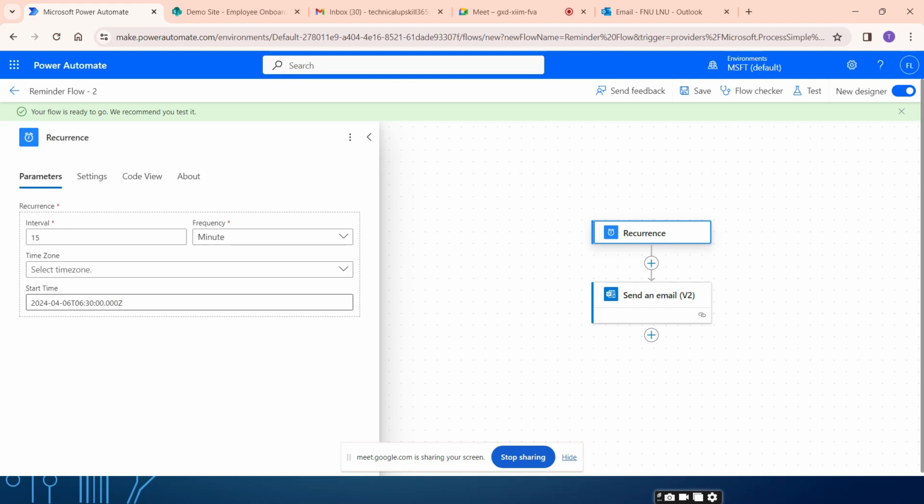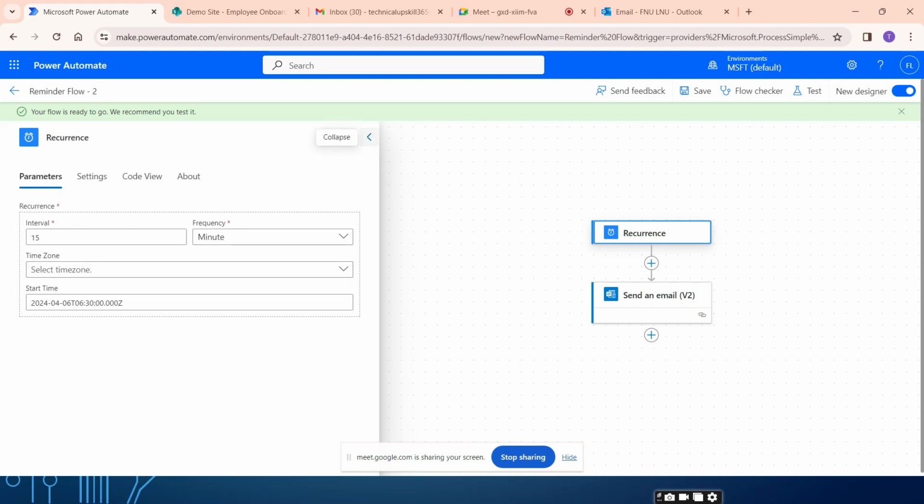So don't get confused. Currently Sydney is 11 hours ahead. So it was 6:30 a.m. and now it was 5:30 p.m. in Sydney. So that's the difference. You have to calculate in your own time zone, and then you can check this. Or there is a time zone option here too. You can select the particular time zone, and then check whether it is triggering as per your current time zone. Then you can go for the original version. You can play with this time zone and start time.